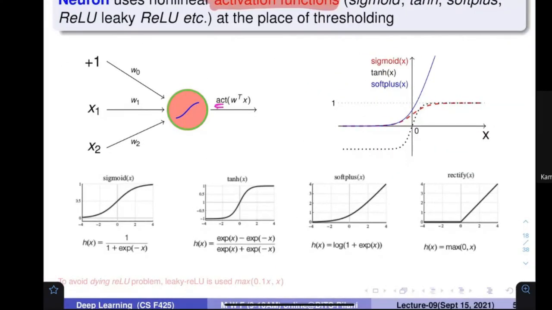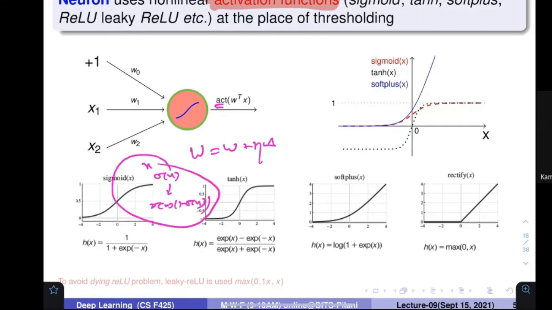One more thing that I wanted to discuss over this particular point is this. As I told you, when you want to update the weight, the new weight is equal to the weight minus eta times the derivative. So in this particular formula, you have to find out the derivative. How to find out the derivative of sigmoid? Sigmoid has a very nice property. For any x, if you know the value of sigmoid x, then the derivative is sigmoid of x times 1 minus sigmoid of x. Very easy.